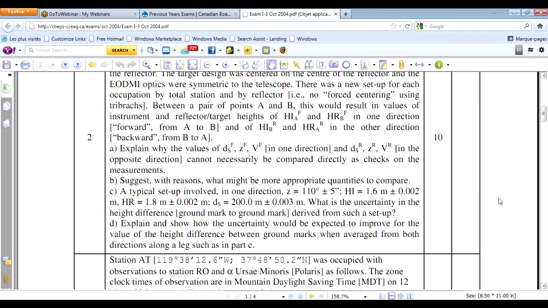So typically, if you can say, all right, the atmospheric conditions are the same for both occupations, then you can say, hopefully, that the conditions are then simultaneous, and you can take the average, and that would remove the effect of refraction. Okay, so we are still on this October 2009 number 5. I don't know if we wanted to deal with that.